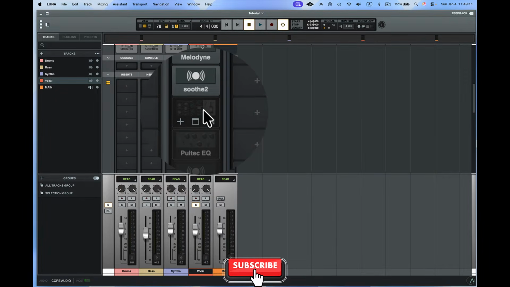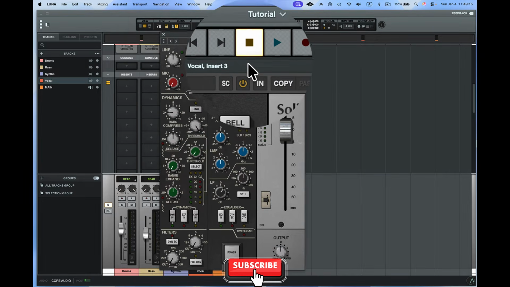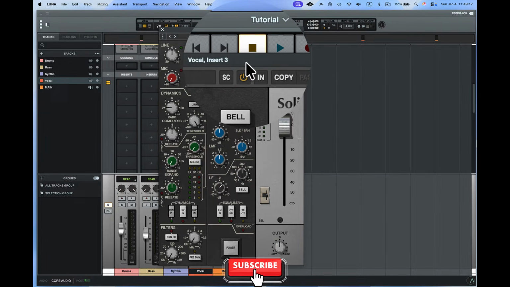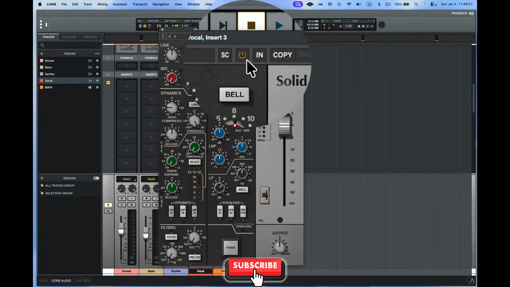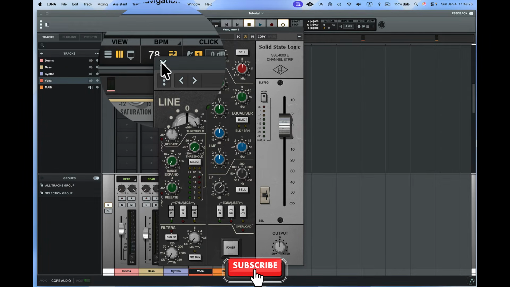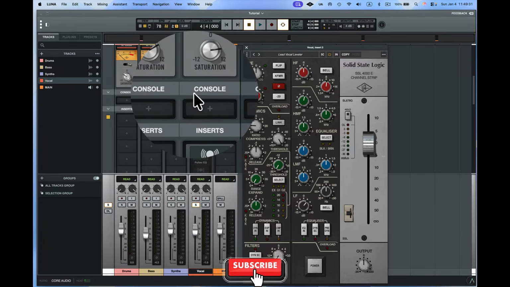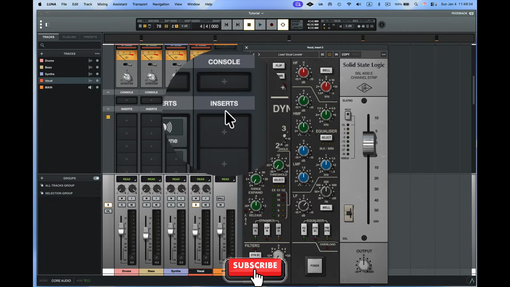Next, I'm going to pull up this next thing here. This is an SSL channel strip, and this is for the SSL 4000E. Now, what I'm doing in this channel strip is using a lead leveler. I'm trying to level these vocals out so they're consistent and not going up and down so much. Let's check this out. I'm going to pull this over a little bit and screw this down a little bit more, and we'll see what it looks like on the meter as well. Let's play this back from the top.